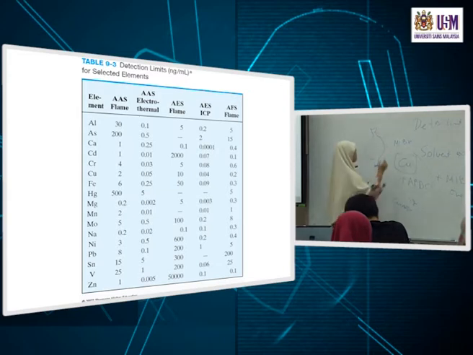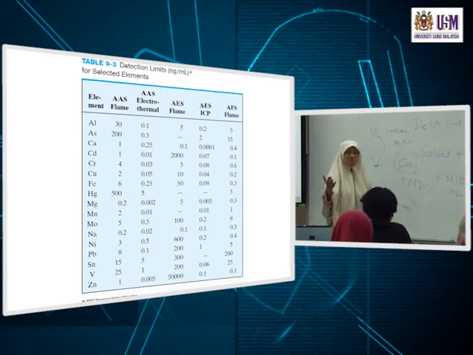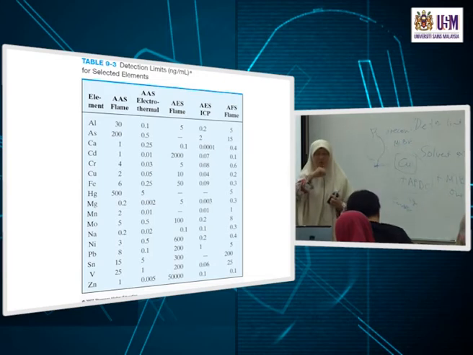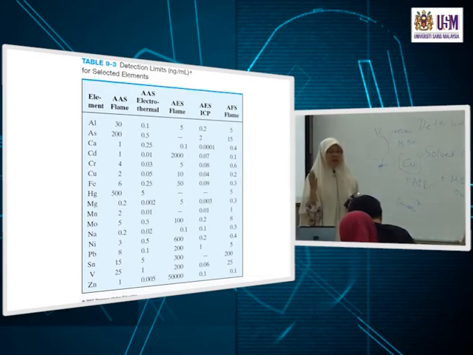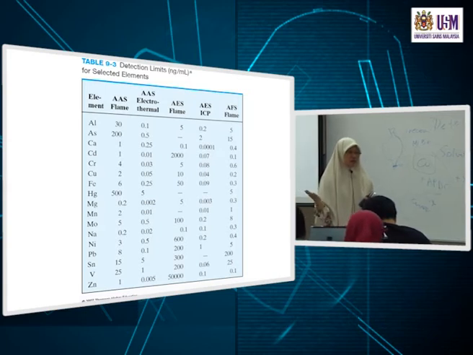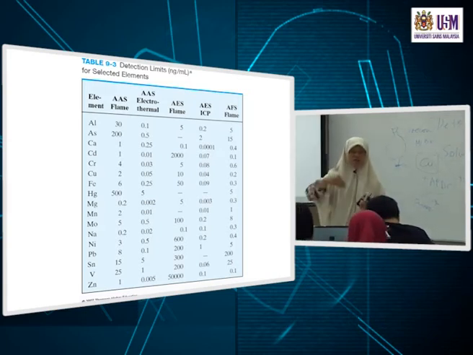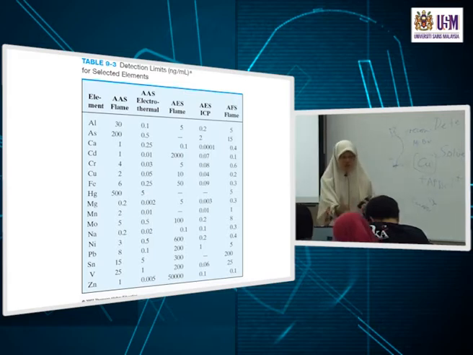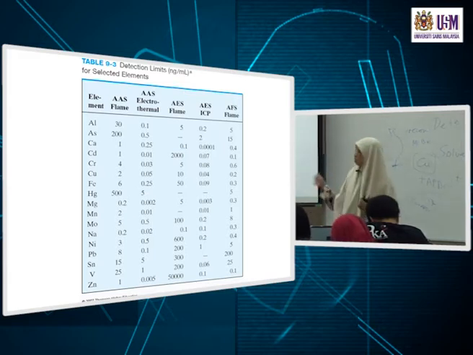What you have done is a pre-concentration. The concentration of copper in the organic phase will be higher compared to your original sample. Then you do your analysis. What you do for your sample, you must do for your standard solutions of copper too. Do the extraction. So your whole calibration curve will be copper in MIBK, in an organic solvent, not in water. What you have discussed all this while is all aqueous solutions, standard in water, sample in water. Now it's in organic solvent.